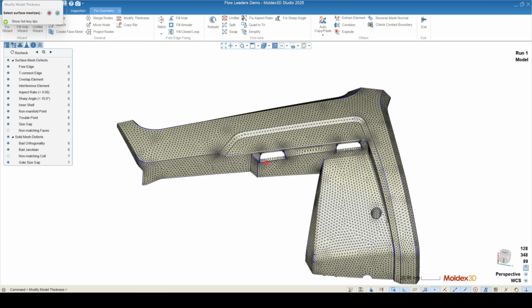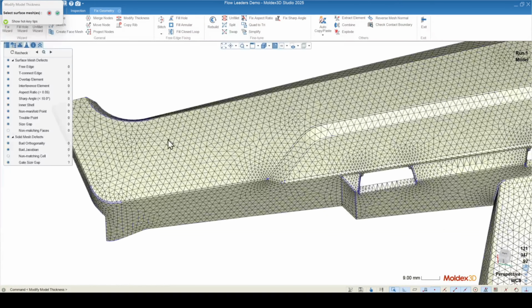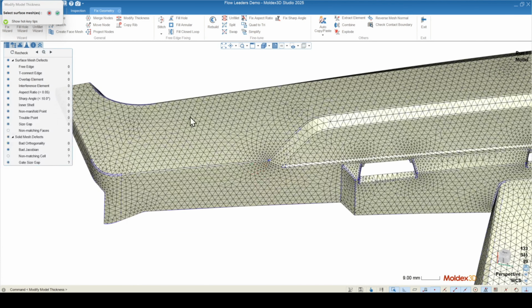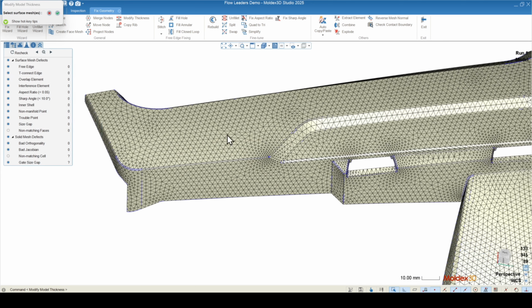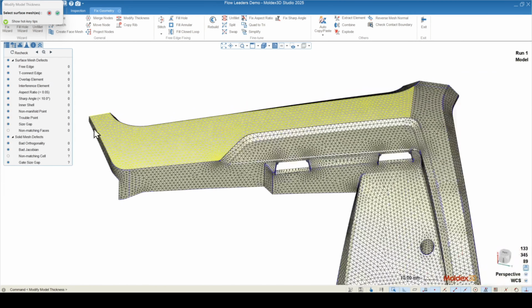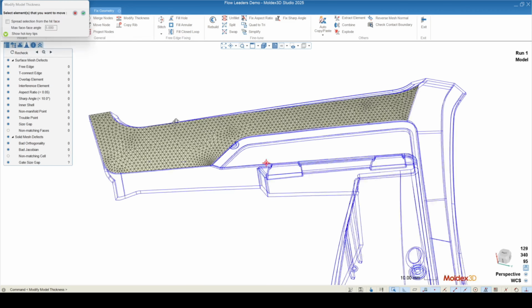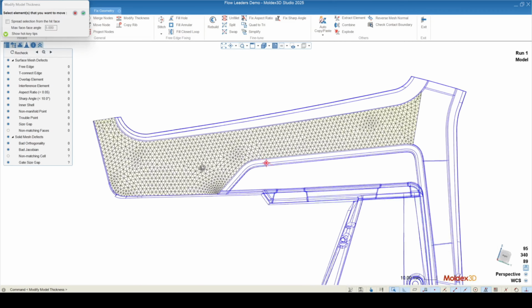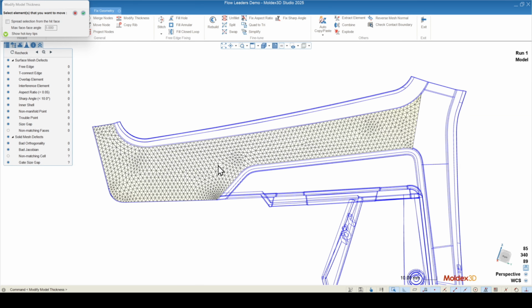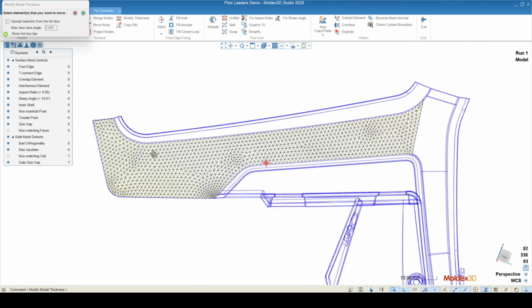All right, so let's say I wanted to add a flow leader over in this side of my part. So let's say I wanted to locally make this area a little bit thicker. What I'll do is I'll select my surface mesh. It's going to be the entire surface mesh, and then I'm going to select elements from that surface mesh that I actually want to modify. So I'm not necessarily modifying this entire bulk of surface mesh. I'm going to be going in and modifying just a few of those elements that I select manually. And this is why we make the surface mesh a little bit tighter so that we can define this surface mesh that I'm about to select a little bit easier.